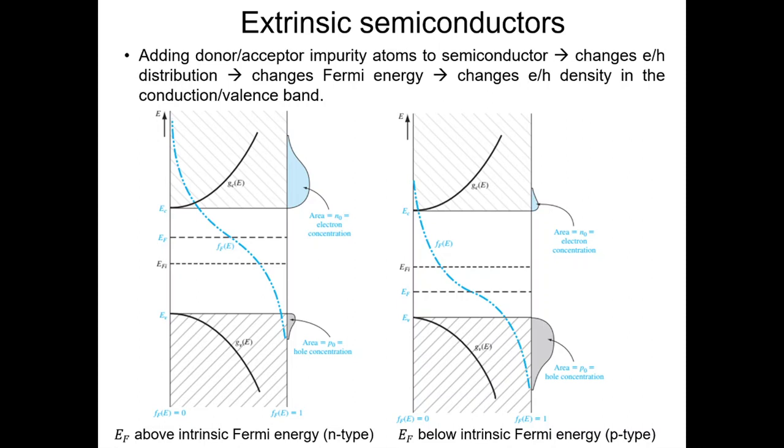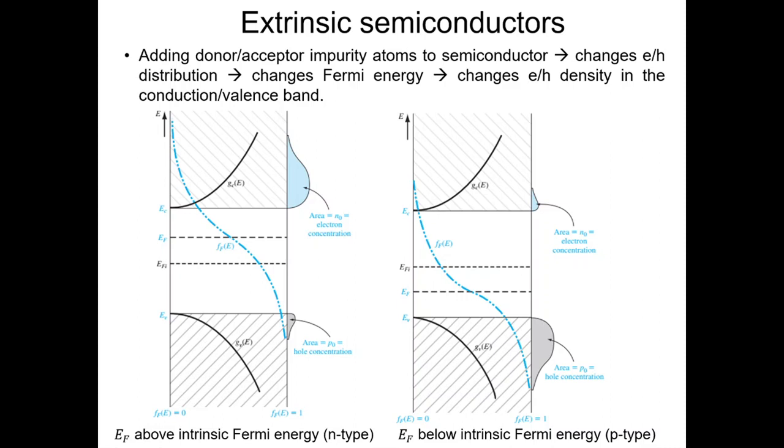So we'll see how to calculate the excess hole or excess electron concentration if you are doping the semiconductor with these impurities. Now you can imagine that the maths must remain the same. All that is going to happen is that some of the energy levels are going to change, but the maths must remain the same. The density of states is related to the semiconductor material. It's not related to the external impurity. So the density of states must remain the same.